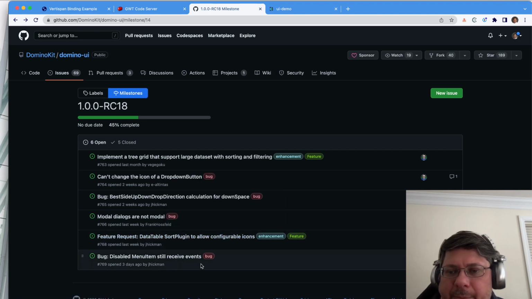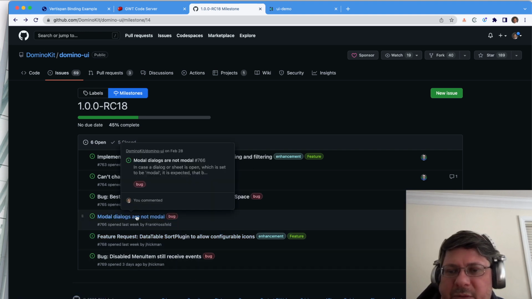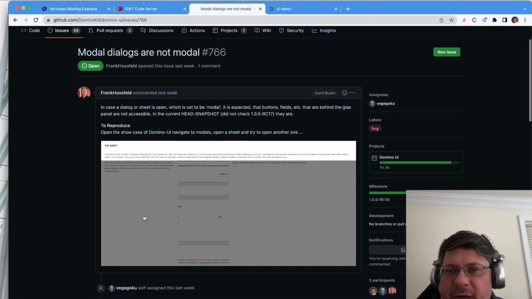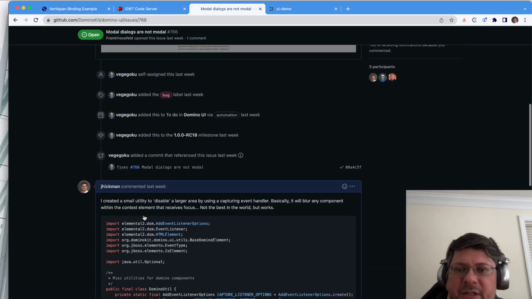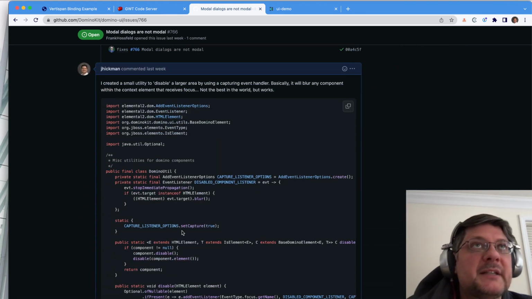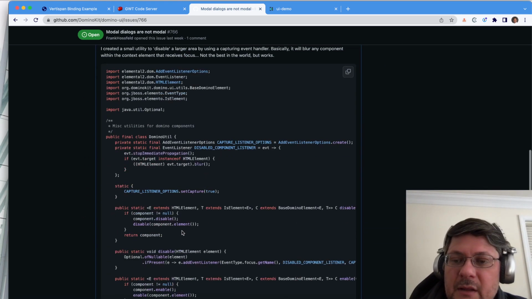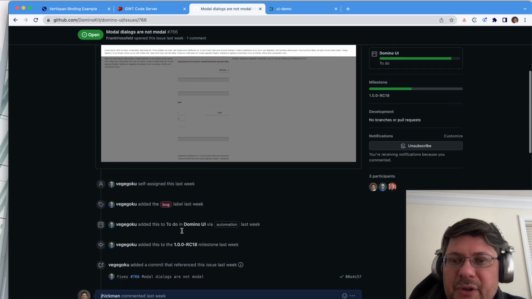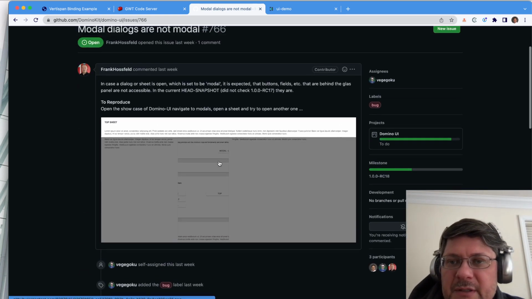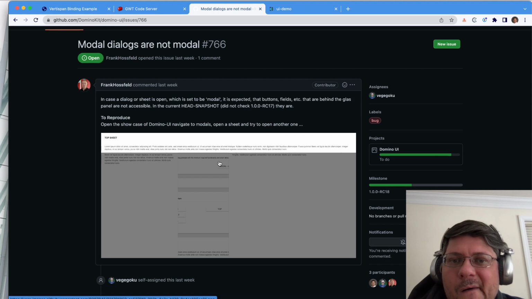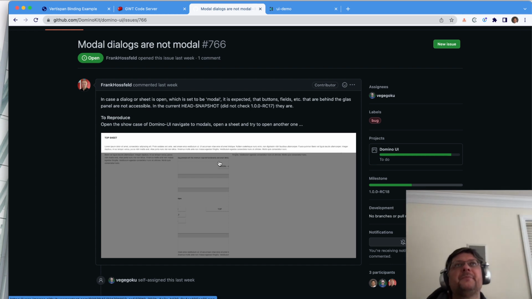If we could, I mean, this one's a pretty big one too. I think this one definitely should be looked at, even if it's just utilizing something similar to the utility that I created for just blurring those focus events off. But I think that's going to be the case with a lot of widget libraries, to be honest.